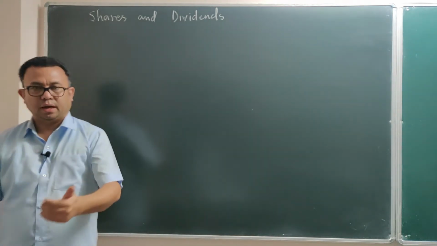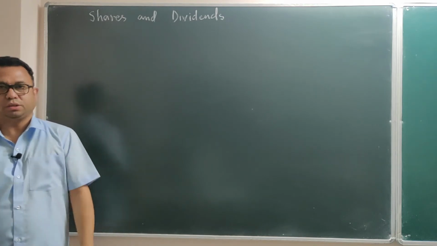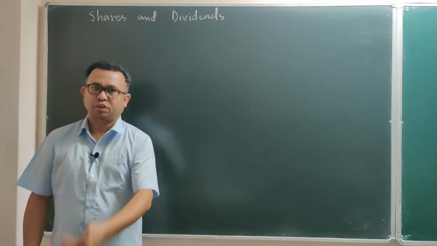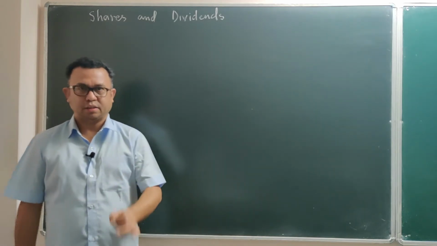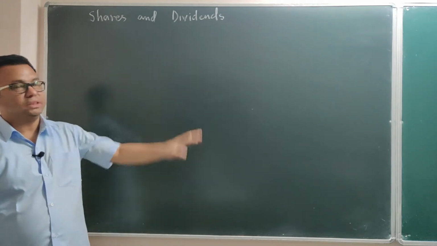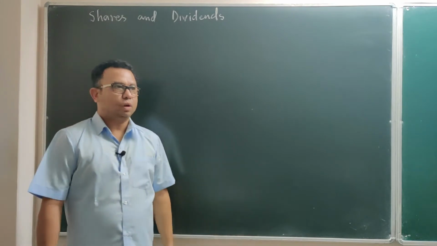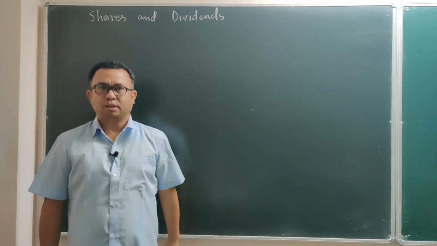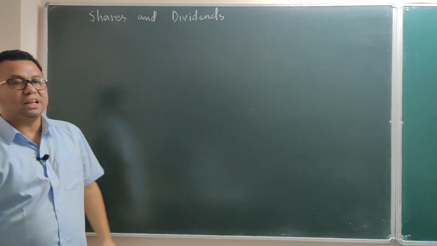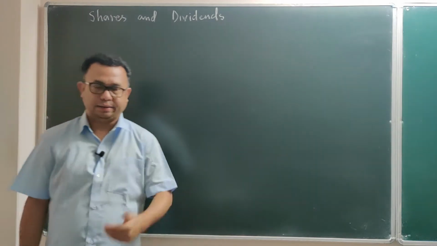So I'll not only be discussing questions from your book, but I'll also be taking some additional questions which are the type of questions that actually come in the board, but which are not given in your textbook. Again I'm repeating, it is the Good Luck publication book that you are following. So I'll be discussing the questions based on this one. But it really doesn't matter which publication you are following, all questions are the same, except that in this publication that one particular type of question, the sell proceed type, is not given. So we will be discussing that later.